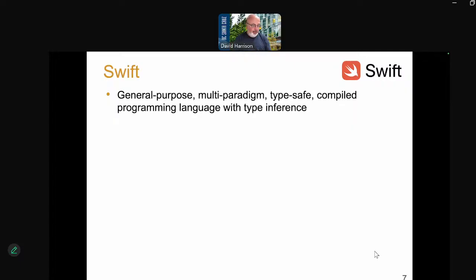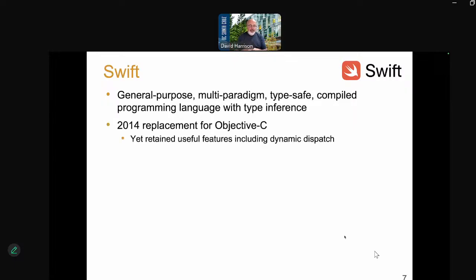Multi-paradigm, as we saw when we were looking at Kotlin, we can program in an imperative style, but we can also program in an object-oriented style. It is type safe. When we get into looking at JavaScript for cross-platform development, it's not type safe. That's deliberately untype safe. And it has type inference. We've seen this before. So it can actually work out the types of things if you don't explicitly tell it. So all modern languages can do this. It's a modern language. So it's been around for about a decade.